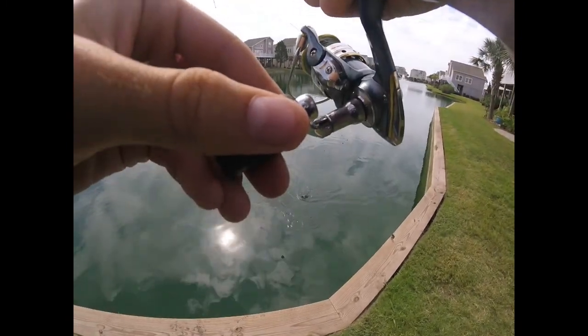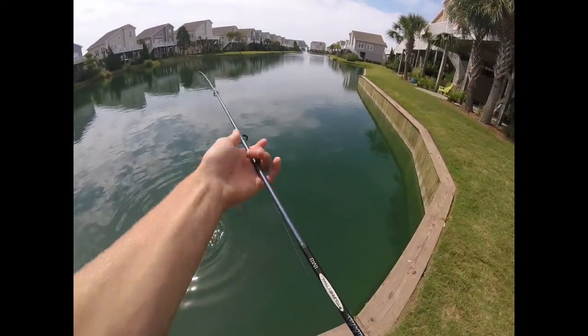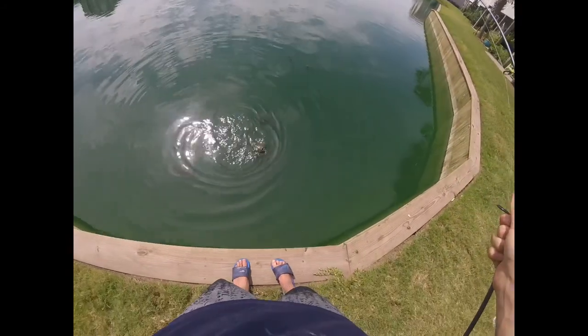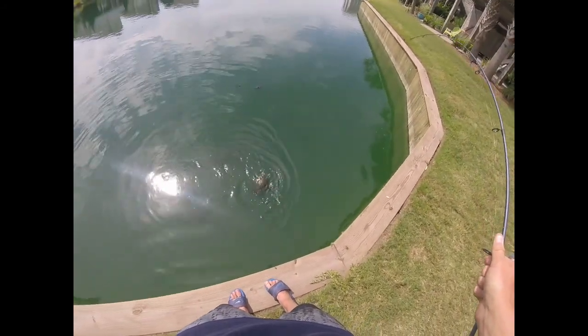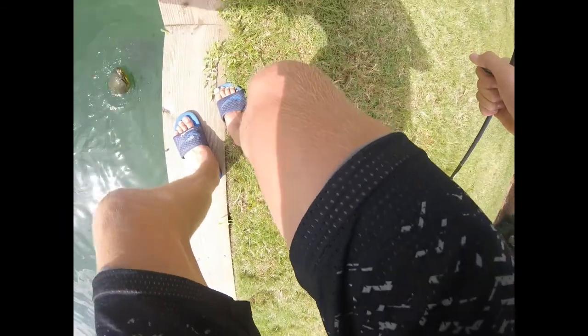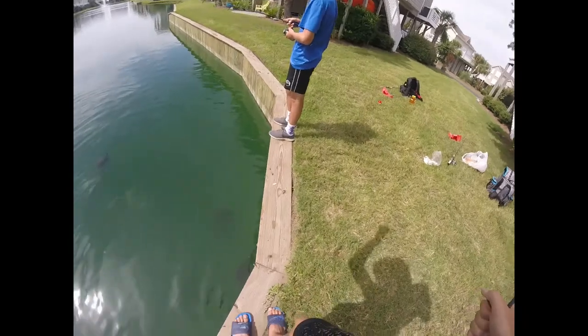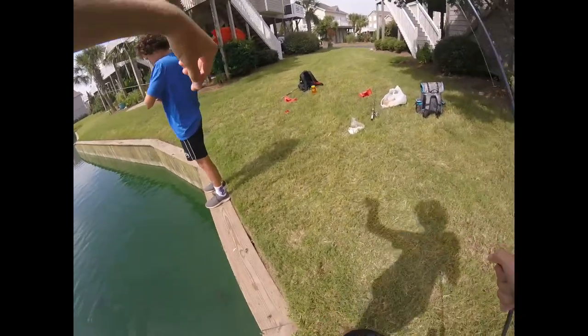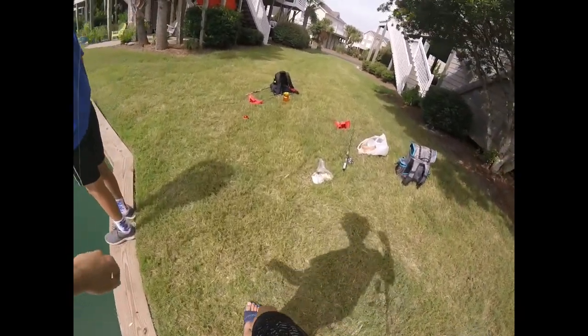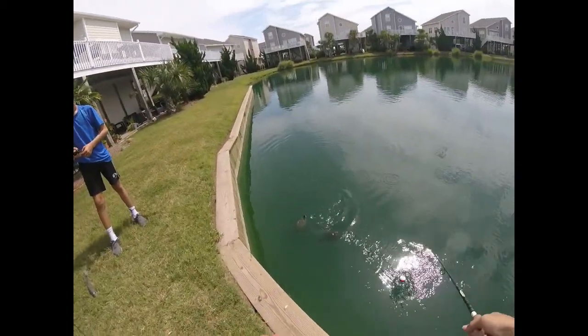Oh my god, I didn't want to do that. My god, if that's a flipping turtle. What is it with me and turtles? Holt was like, oh yeah, if you stick it on the bottom, you'll get... holy crap. Oh, this is literally my 69th turtle.